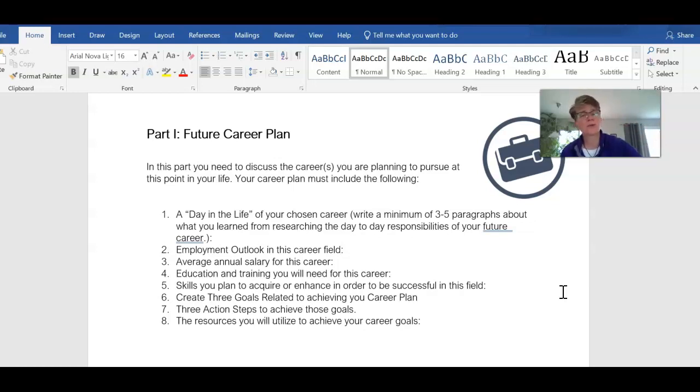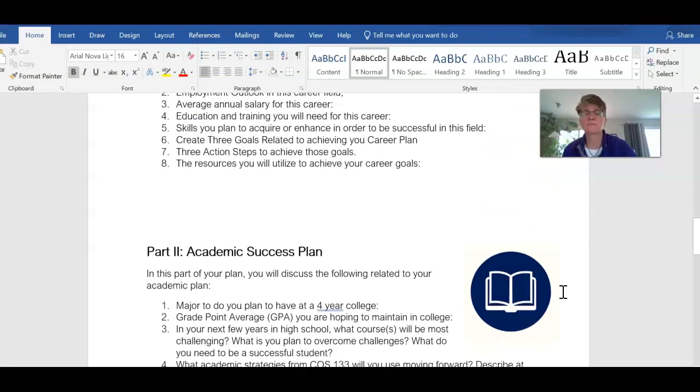Those are the kinds of things I'm looking for, and then the resources that you would use is maybe getting tutoring, maybe shadowing a teacher in the elementary school, asking if you could do that. So those are some of the things that you'd want to do. Okay, so that's an example. You're going to follow that format in each of these areas.